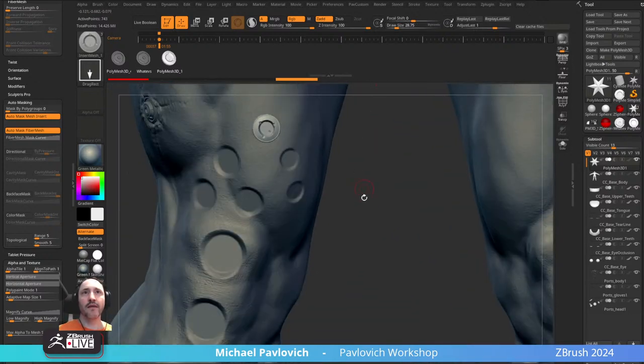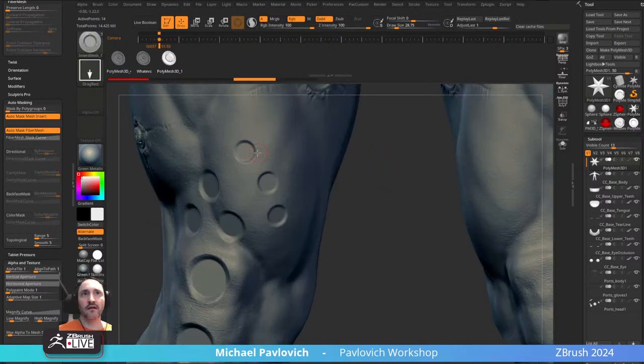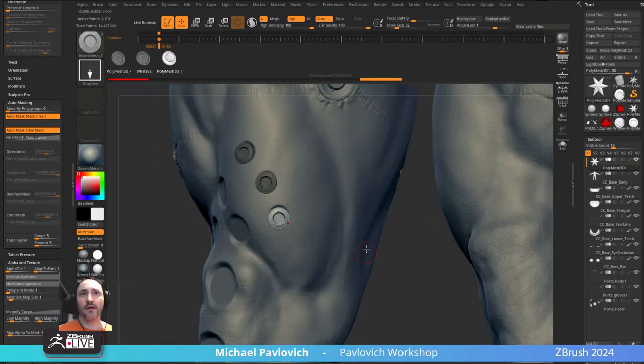Now, I want to make these all the same size, right? So for our small, I want to hold down Control and it'll snap to your brush size. We got lucky there, but you may have to go in here and, I like to tap S on my keyboard. 35 is a little big, so we'll say 34. And then as I'm dragging out the IMM, just hold down Control and it'll snap to your brush size. So maybe 32 is the right size. So we can just snap, snap, snap. Now, if it's not perfect, that's okay.